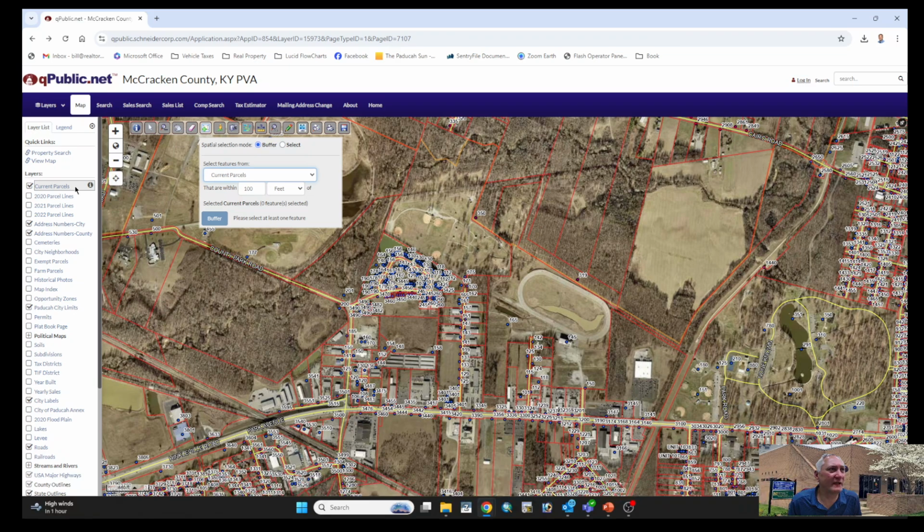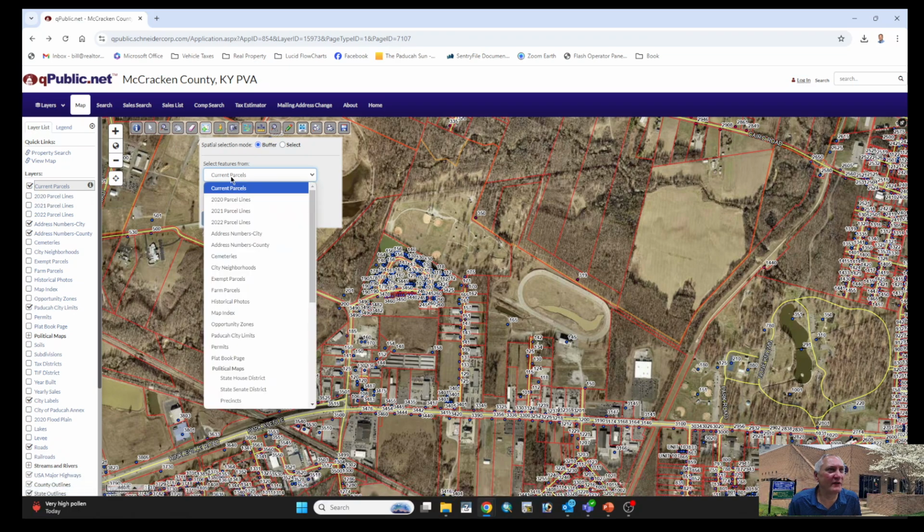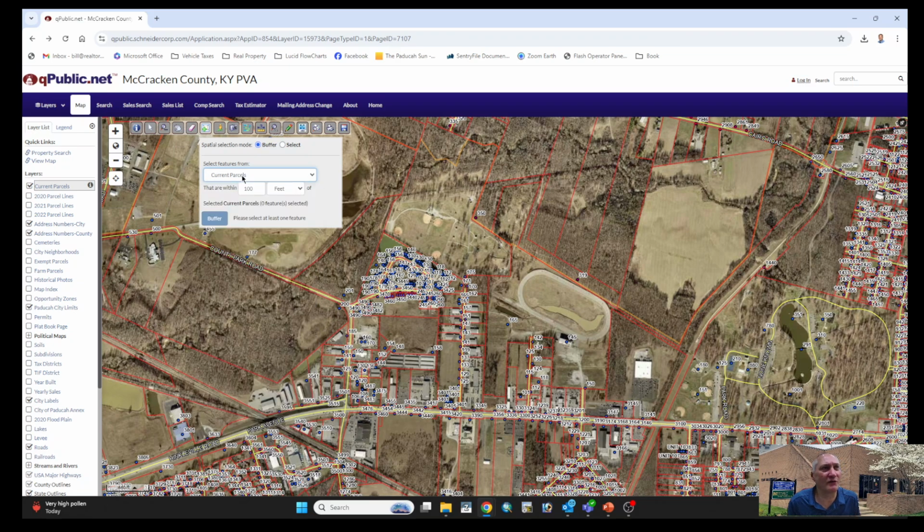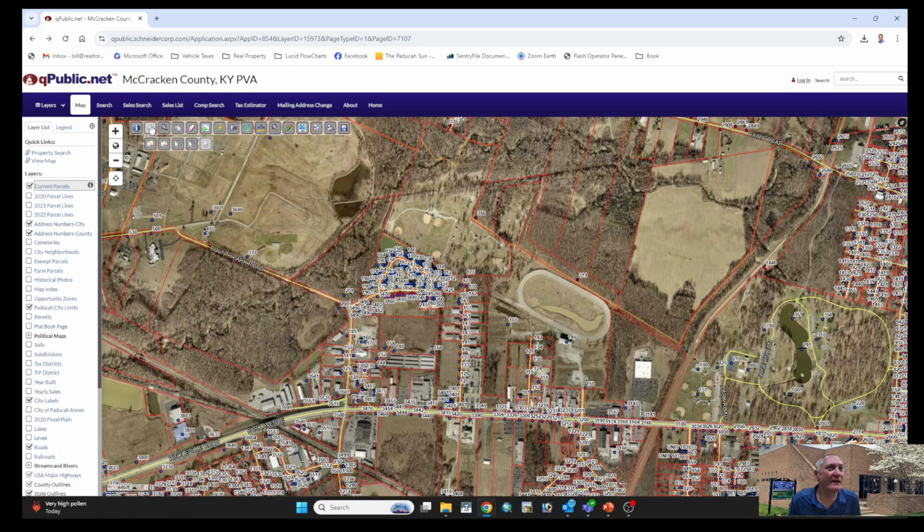Current parcels means the current parcel that you're looking at right now. Whereas you could select another layer here, but most people are going to use current parcels. Let's say I want to select all the properties within, say, 500 feet of the property I have selected right now. So I'm going to go back. I'm going to select one property. That's the button I want for selecting one property.